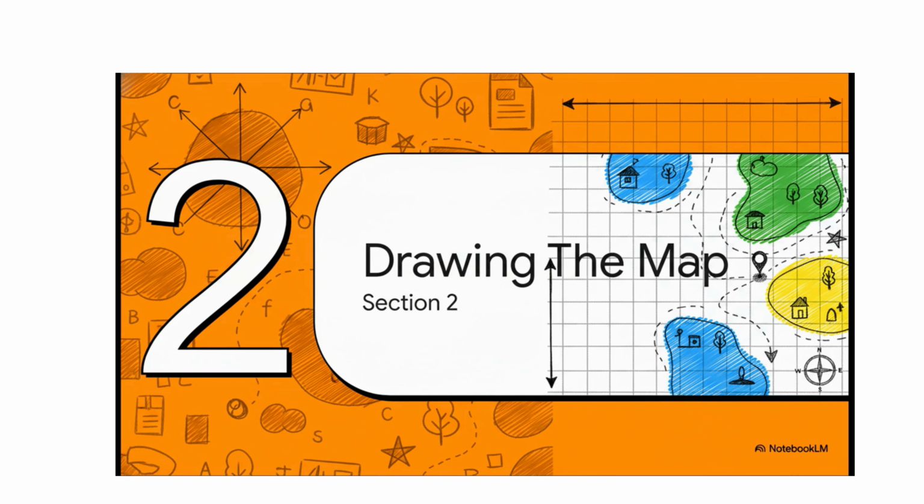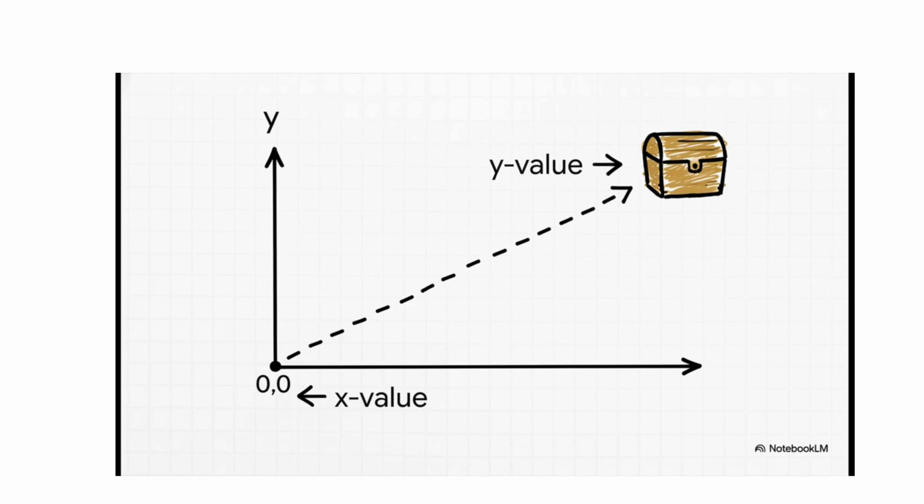Well, every map needs a grid, right? Some kind of frame of reference. For coordinate geometry, that grid is the coordinate plane. You can think of it as the canvas where all our shapes and lines are about to come to life as numbers. And honestly, the core idea is almost ridiculously simple.